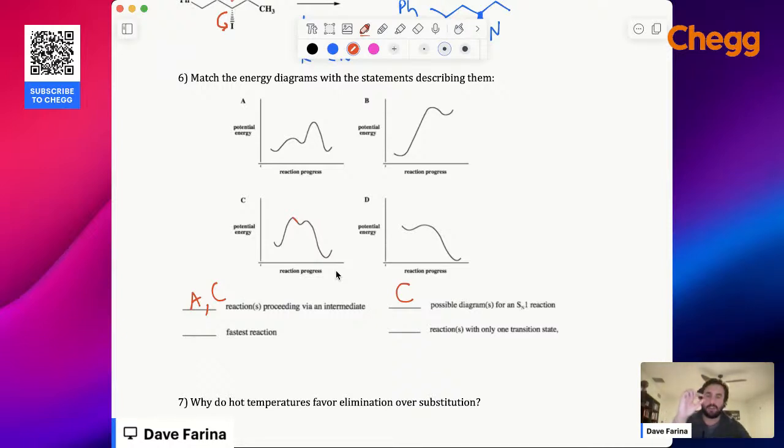But if the activation energy is very, very low, that means that many, proportionately many more collisions will promote the reaction occurring. If the activation energy is low enough that 7 out of 10 collisions result in the reaction occurring, then it's going to go very fast, because almost every time a collision occurs, you'll get the product. So if it says the fastest reaction, what it's really asking is which has the smallest activation energy. And the activation energy is the distance from reactants to transition state.